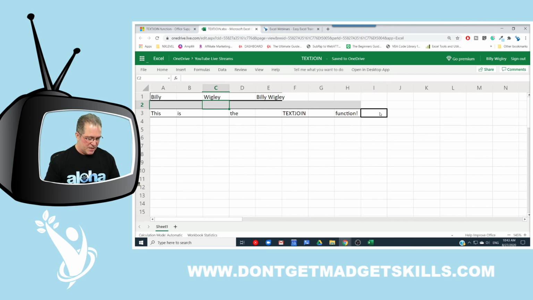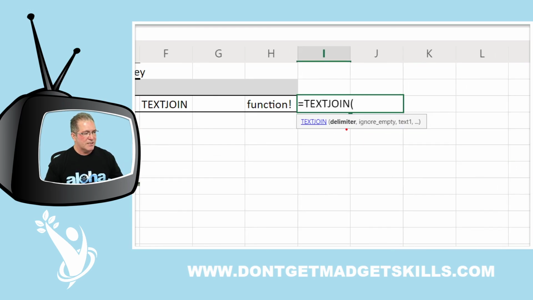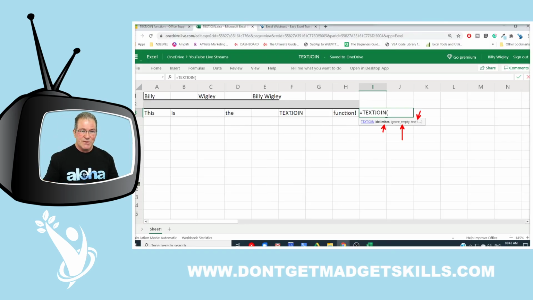So I'll just say equals TEXTJOIN, and it's got multiple arguments. It's got the delimiter where we got to tell it what is it that's separating all of the text, and we have to tell it whether it's true or false to ignore any empty cells, and then we just go right ahead and select the range that we want to join.